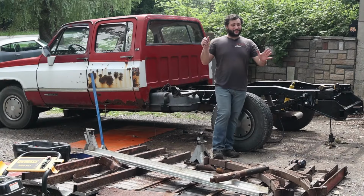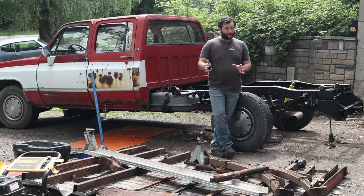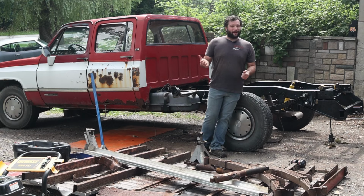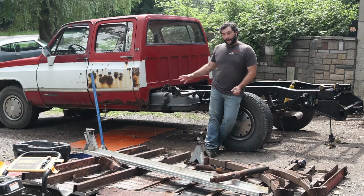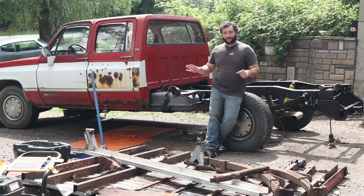Well, guys, I have to say I am very pleased with how this turned out. Unfortunately, we did have some hang-ups, some things that caused issues. We had to take the fuel tank off. I wasn't planning on taking the fuel tank out, but it was going to take itself out if I wasn't careful. So the new brackets are holding that in there. I'm not going to put the plastic back up quite yet. We are going to have to take it all back out to put the fuel tanks in for the 8.1 liter, but that's for a different day.